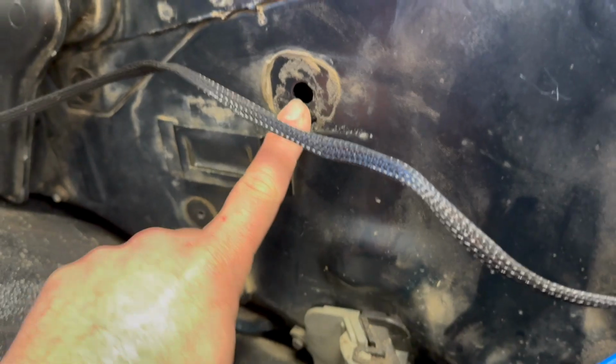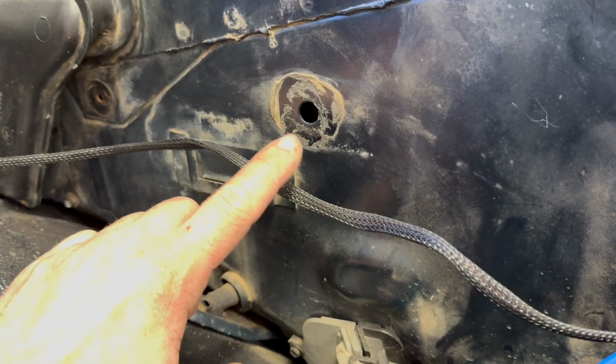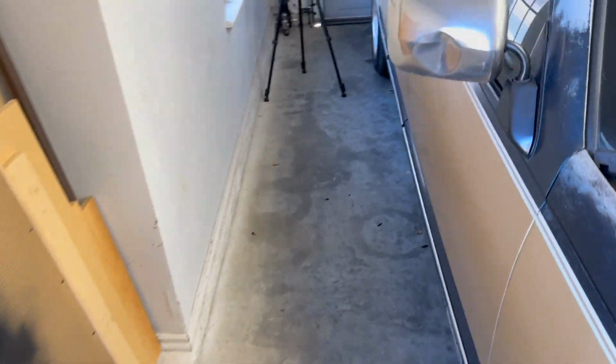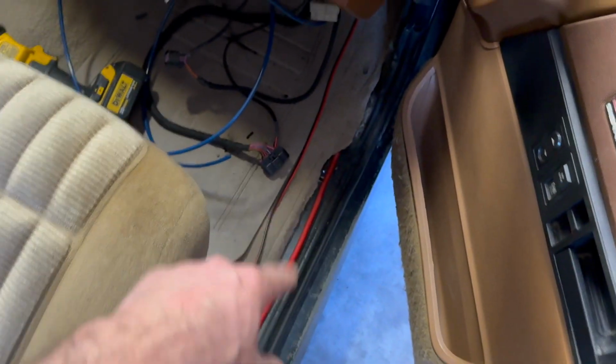You take the nut off of there. And then this is one of the screws. It's actually holding that evaporator thing off of it, or dryer. And then there's these other two on the firewall side that have to be removed to pull this thing out. One last thing, I showed you the bolts that had to be removed to get the dash loose, one on each side, which means you've got to remove the kick panels, which means you've got to remove the door seals.